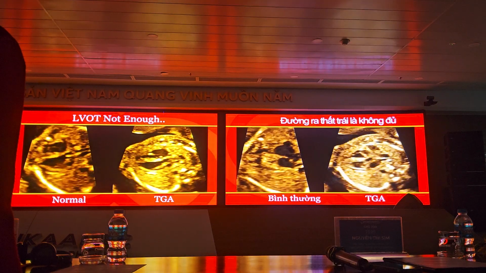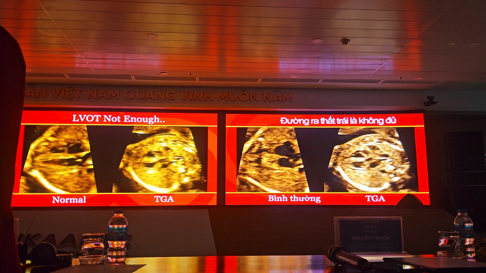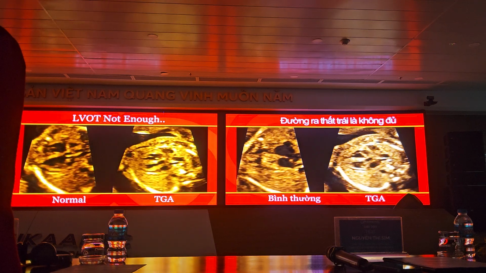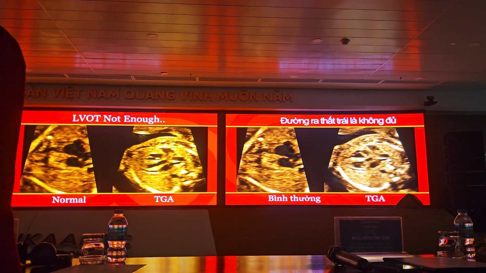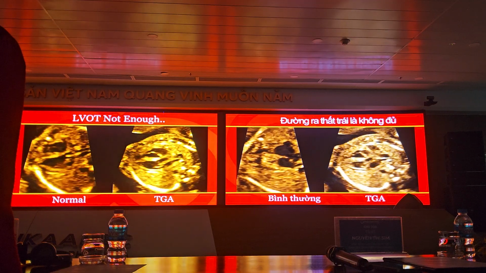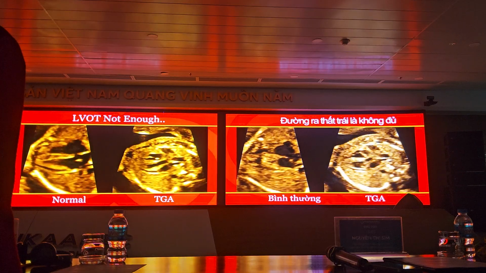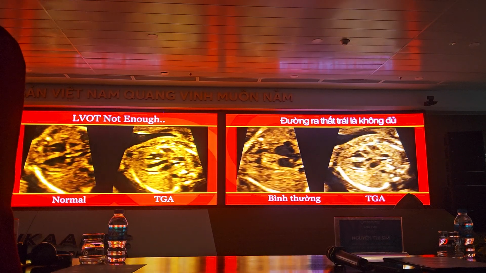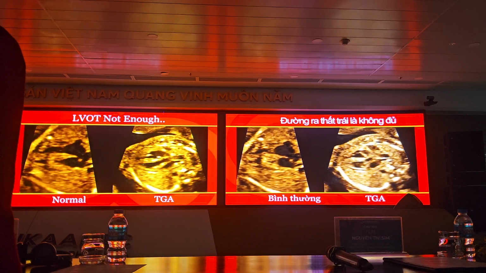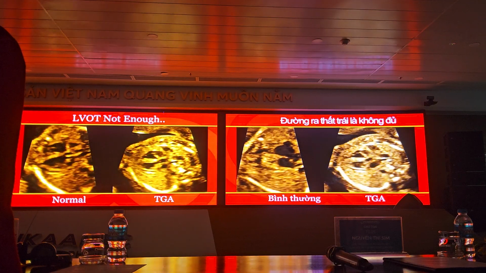And the left ventricular outflow tract, this is normal on the left, and this is abnormal on the right, and they look pretty much the same. So if you just look at towards where you think it's the aortic valve coming off, and that's it, you'll miss clues to the diagnosis. So when you do look at the left ventricular outflow tract in a normal fetus, always go further out than just above the valve.